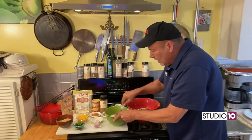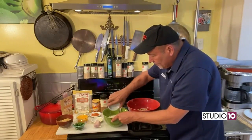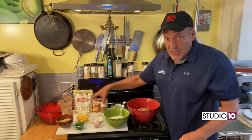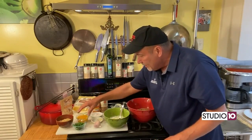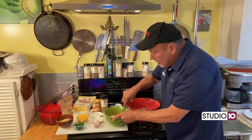There we go. Then we have some cumin, and you can put salt, pepper, cayenne, all those things, but I'm going to put a little bit of Chef Nino's Cajun seasoning. And we'll get that all mixed up really well there.